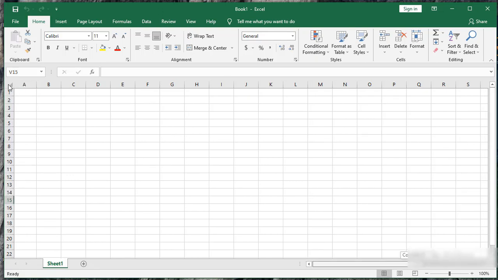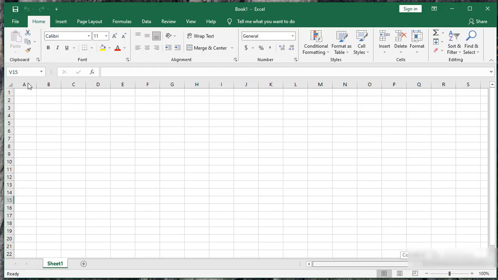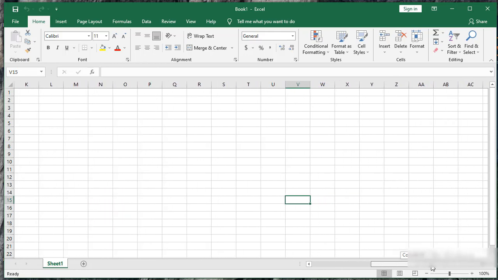An Excel screen is also made up of columns. You can find the columns if you look from left to right. You can see the alphabets A, B, C, D. Excel columns are referenced by the alphabets A to Z, and then when it gets to Z, it starts a new way of naming the columns. You can see AA, AB, AC. When it ends that, it starts with BA, BB, BC, and so on. So basically it's A to Z, and with its other variants.